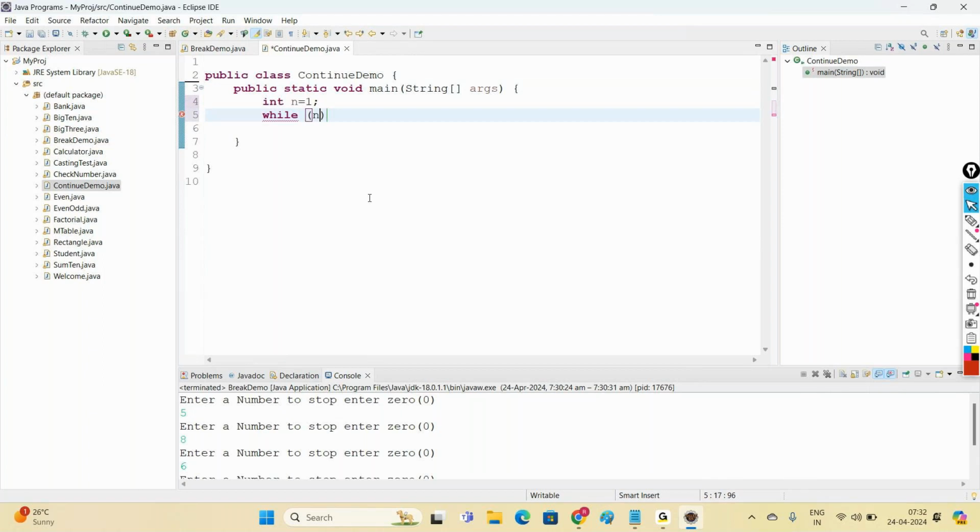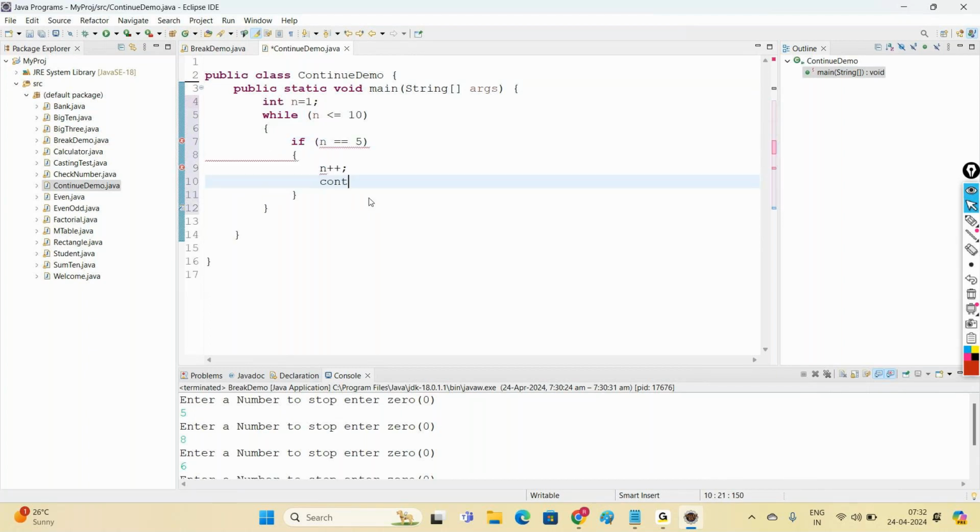Now we have to check if n is 5, because when n is 5 we don't want to print. So check here, if n equal to 5, then we say n plus plus, continue. If n is not 5, print it. System.out.print the value of n.